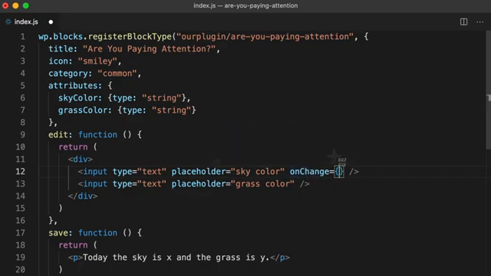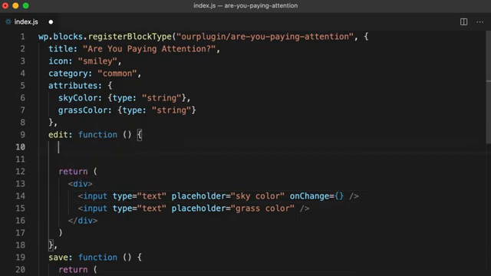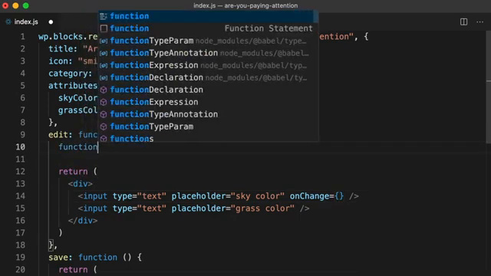Now, in the real world, I would probably just spell out an ES6 arrow function or an anonymous function right inside these curly brackets. But in terms of actually learning and having the code be easily readable, why don't we create a separate function? So do this with me. Still inside our edit function, but just above the word return here, let's add a new line. And let's make up a function name. Let's say function.